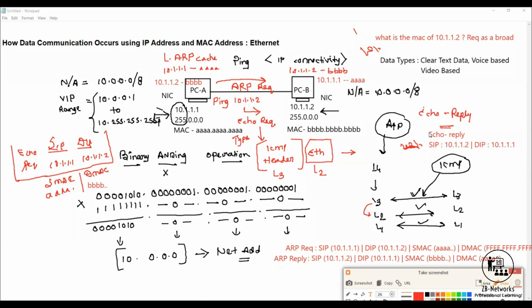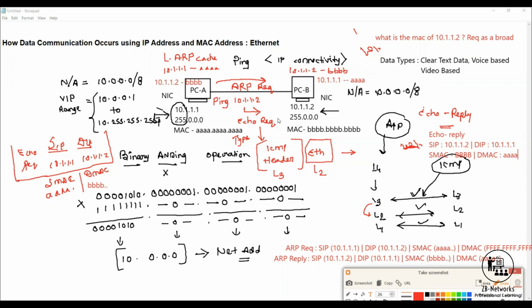My source MAC I already know, it is quadruple B, and my destination MAC, it is... So I have my local ARP cache now. So I know that to reach 10.1.1.1, the MAC address is quadruple A. So I generate an ICMP echo reply, and this echo reply can go from PC B to PC A, and your ping will be successful. All right.